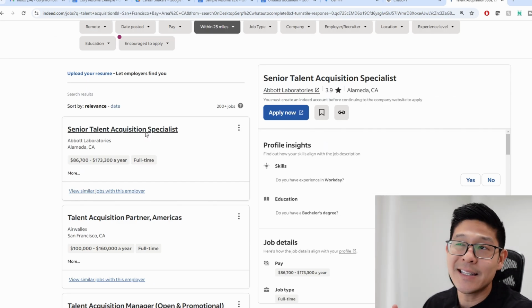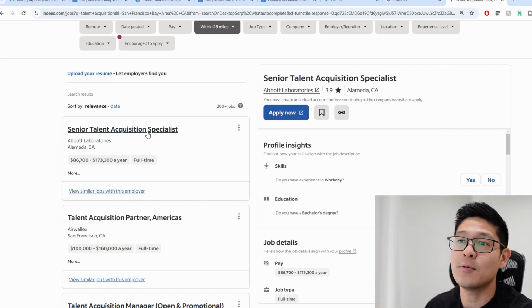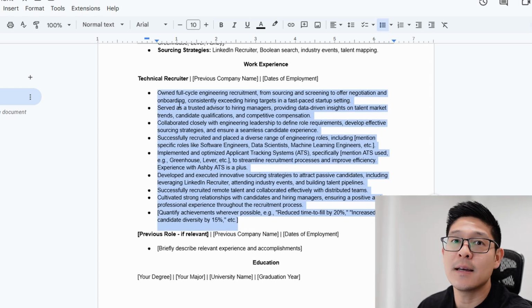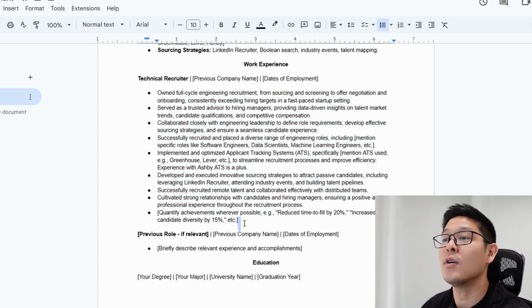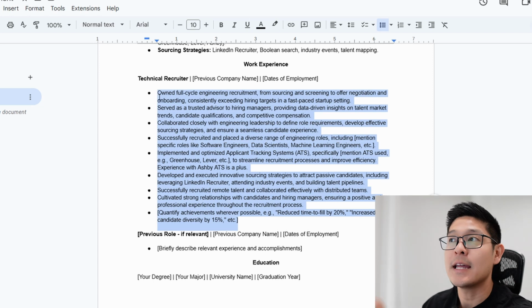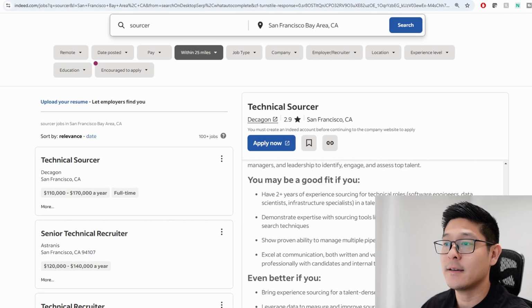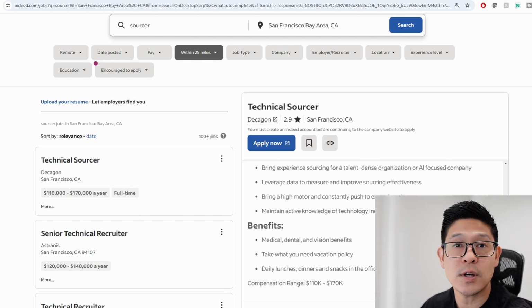Even though technically it is the same job, when you're applying through the ATS, they may have certain keywords in which you would have a higher ranking if it matches talent acquisition instead of technical recruiter. And then Google Gemini, what they did is they took the job description roles and responsibilities, and then they converted that into potential bullets that you would want to have. If you're able to match all of the responsibilities that they're looking for in their job description here, you're going to have a much higher ranking in the ATS system, and you're obviously going to be a perfect fit for when the recruiters are reviewing resumes.